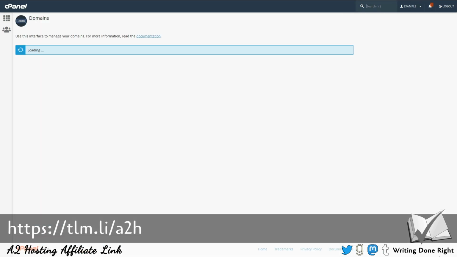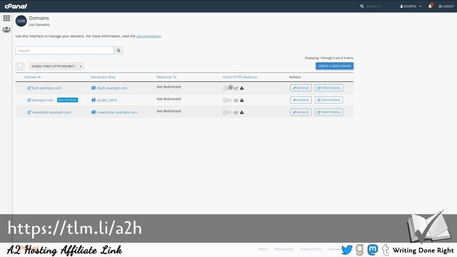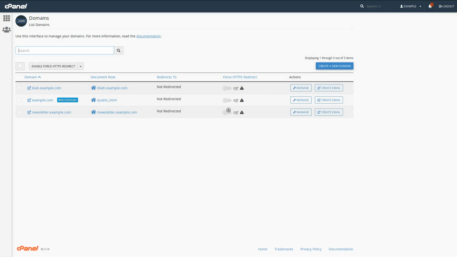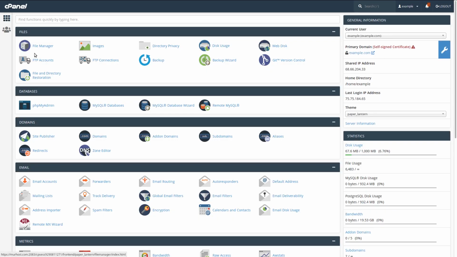Go into your domains listing here, and you can see this guy here, force redirect on or off. I cannot toggle it on right now simply because there's not an SSL here. So I'd want to toggle these on. That way nobody accidentally lands on the page without security, because we don't want to be transmitting emails or names without security turned on. So make sure you toggle those on, which is not an option right here, just because this is a sample domain.